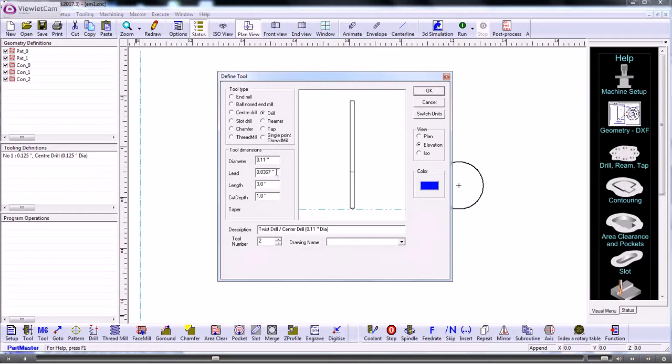The lead on the drill is the distance between the drill tip and the shoulder, and that value will automatically be added onto the depths that we asked the drill to go to. So that's the first drill.